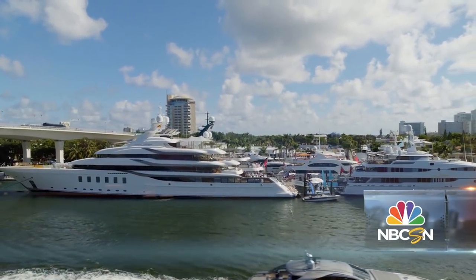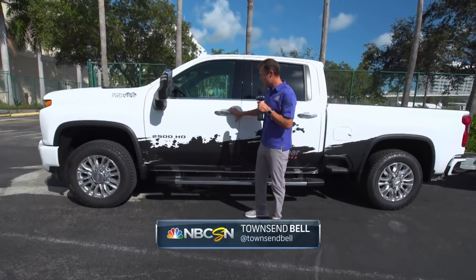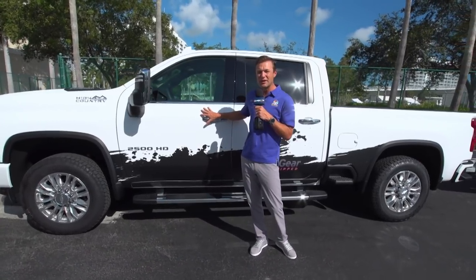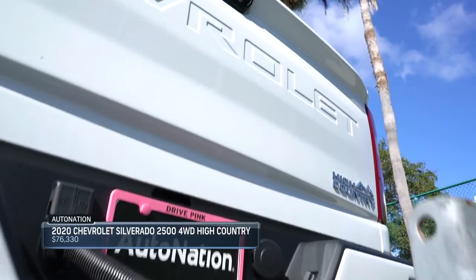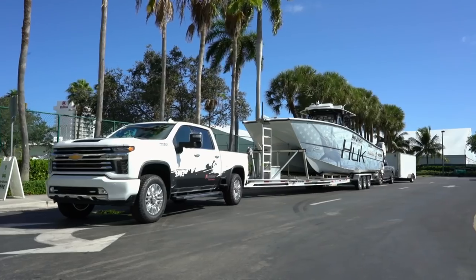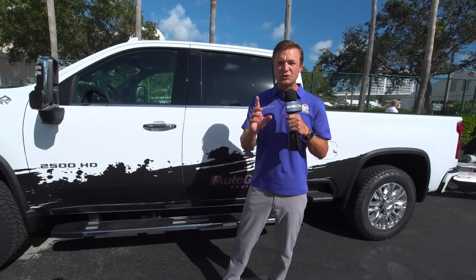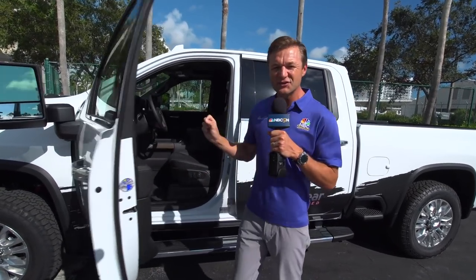Welcome back to the 60th annual Fort Lauderdale International Boat Show. We're here at the Convention Center to talk about technology, and we're gonna do that with a truck. Well, hey, wait a second, this is a boat show. What are we doing with a brand new Chevy Silverado 2500 HD? Well, there's a ton of technology that makes your trailering life so much easier. This thing pulls 35,000 pounds, and we're using every bit of that to pull this amazing Freeman Cat. It's about 28,000 pounds with the trailer. That's a huge responsibility. Safety is important. So let's go inside and figure out how this truck makes your life so much easier pulling a load that size.